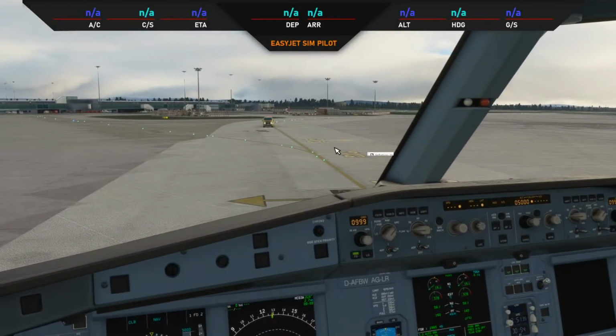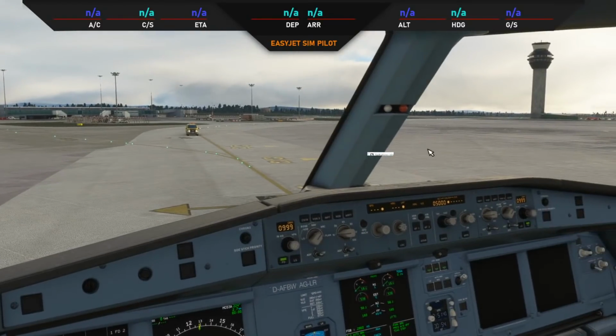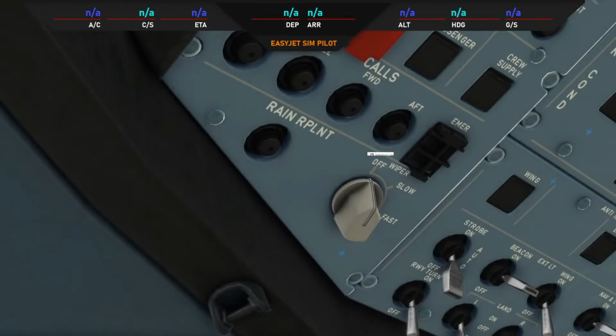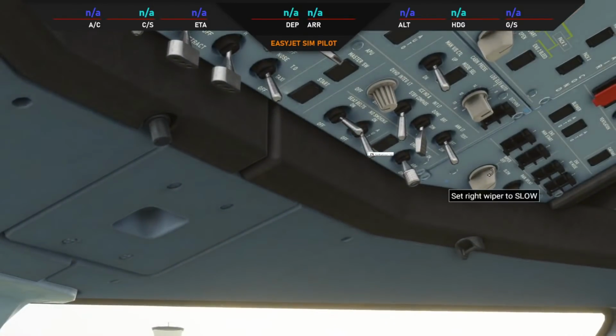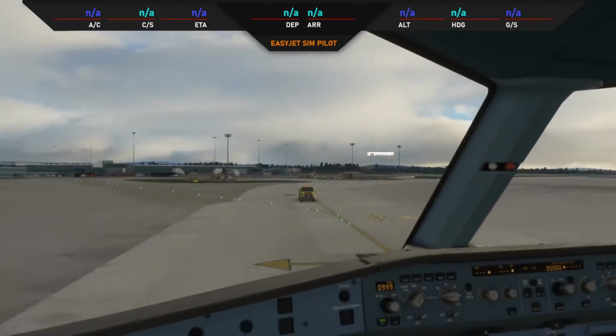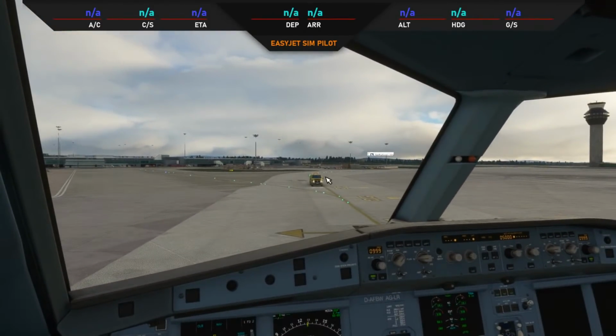Problem, is this Flight Sim 2020? Yes, it is. The left wiper goes on when I start the batteries with no ability to turn it off. Mika, is that on the build made today? If so, I've not seen that. And obviously, there's your wiper. Off is just there. That's obviously the captain's side. First officer's side. Set the wiper to off and slow. They should always be off in those positions before you turn on the batteries. Reason for that is because if you've got sand, grit or anything like that, you're going to scratch what is essentially a very, very expensive windscreen.